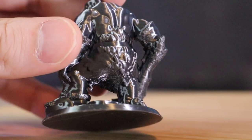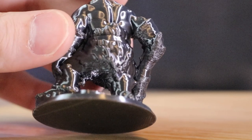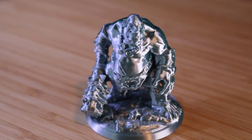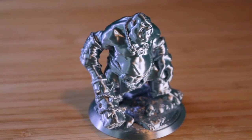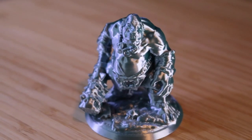As expected, some of the steeper overhangs looked a little bit rough from the filament curling during printing — you can see this on the bottom of the club pretty clearly. Overhangs aside, I was really impressed with the amount of detail I was able to get even at a 0.12 millimeter layer height. The chain links both on the ogre's necklace and wrapped around the club are clearly visible, and just generally speaking, for an FDM print I'm really impressed with the quality.